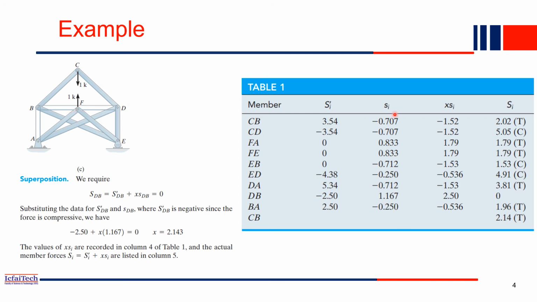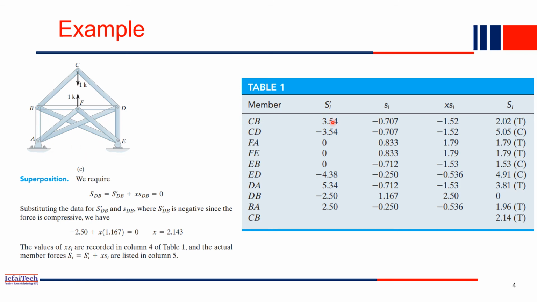We have this second line, S_i, computed by using the unit load we applied in this bar. So now what will be the S_db? This bar, actually it should not be in the original figure. We just replaced this one and kept it like that. So now what is S_db? S_db equals S dash db, which means it's simple.